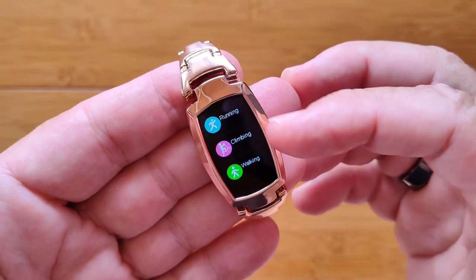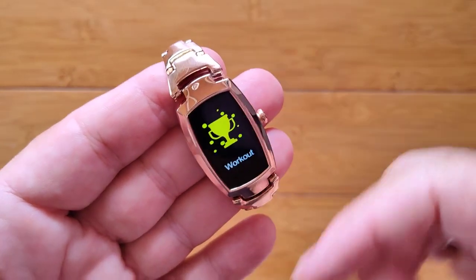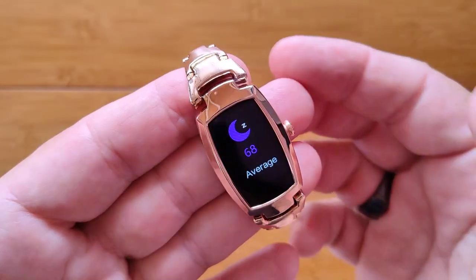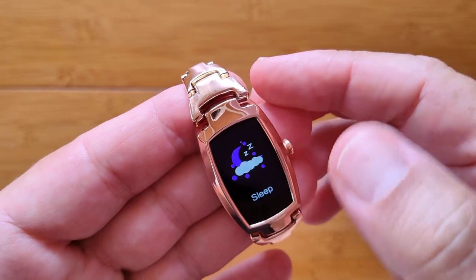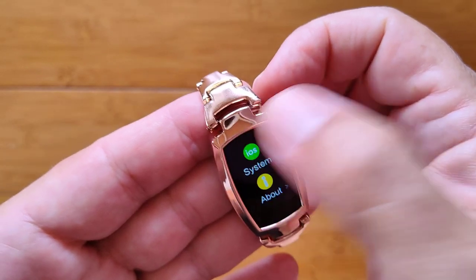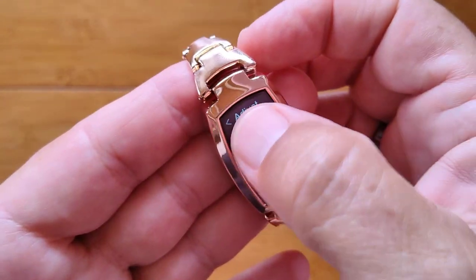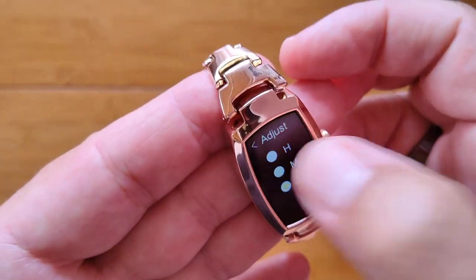Workouts — here's where you can execute running, climbing, walking, or football. It's not robust in terms of all the different workouts, but it's got a few of them. You've got messages pushed from your phone. Last night's sleep time — it's showing the average heart rate throughout the night, and when you get into the app you see more details. Overall settings where you can change the watch face or the brightness. You can also get the QR code and device info in here. That's just medium brightness — you can have super high or low, so three levels you can set.